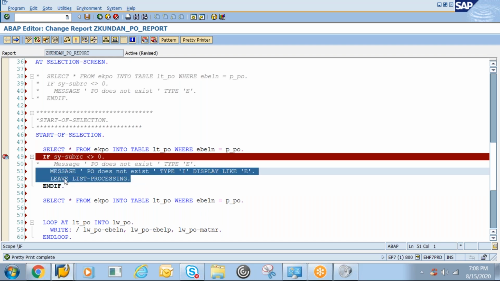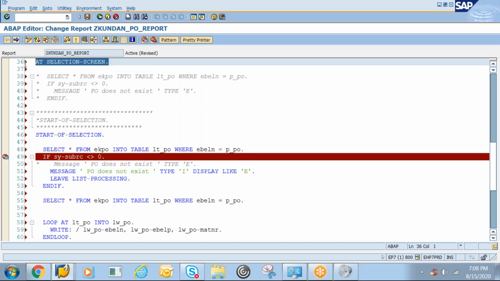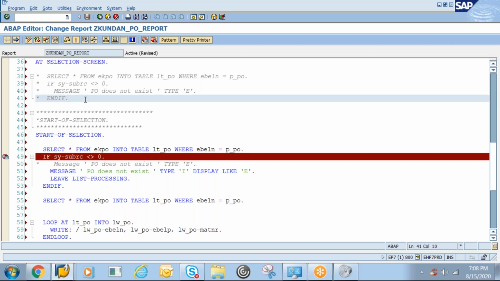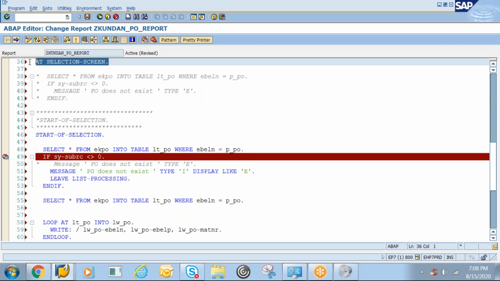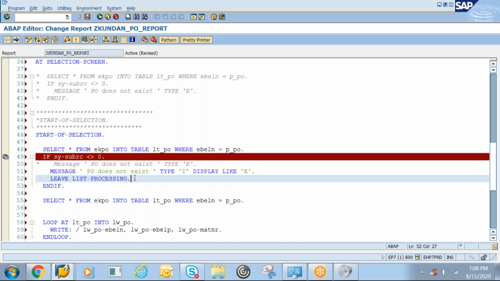This leave list processing is not needed in an event designed for validation, because it will not go beyond that. But this event is not designed for validation, so it will go on. So you have to hard stop it with leave list processing.